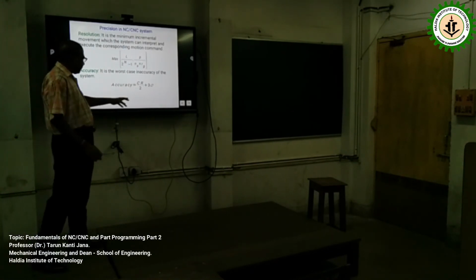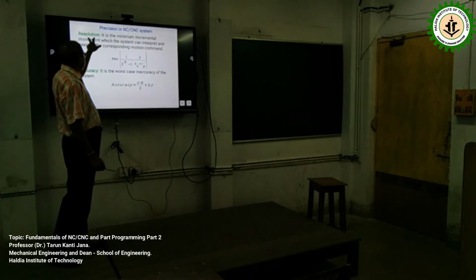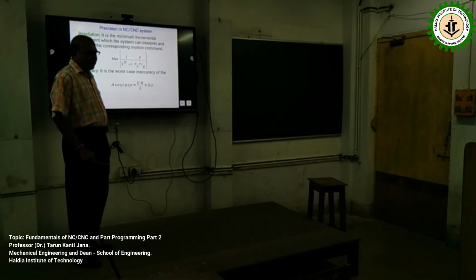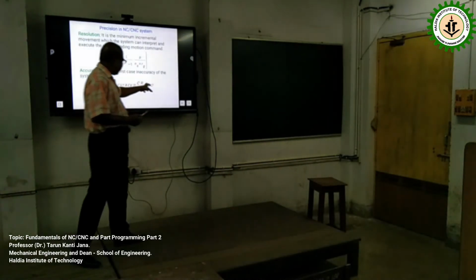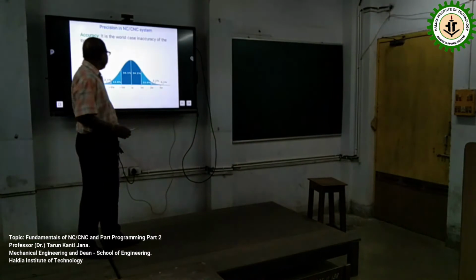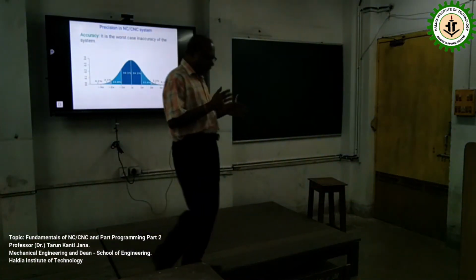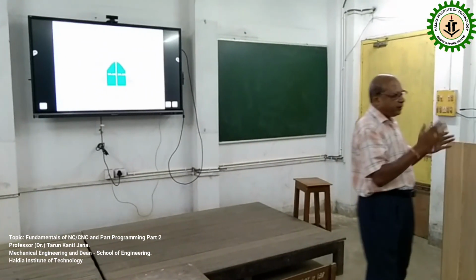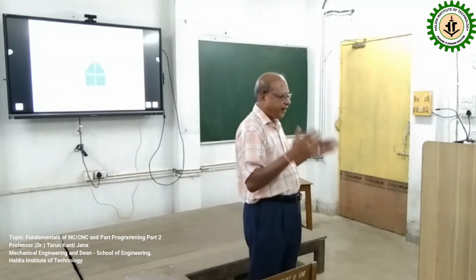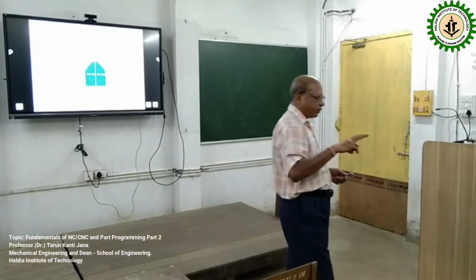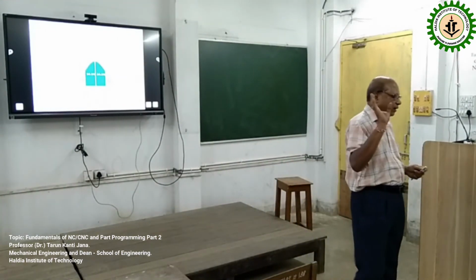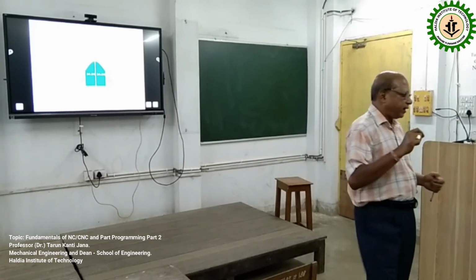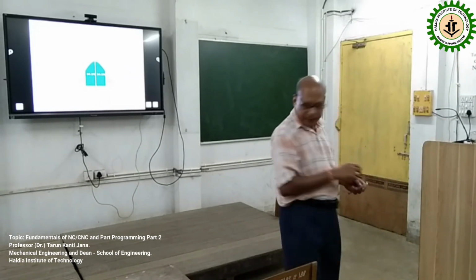Accuracy is a statistical part. What exactly is called control resolution? Accuracy is control resolution by 2 plus 3 sigma. If I go for an illustration, it will take a little more time. One part is why I have taken CR by 2. Accuracy means the maximum level of error. Now there are two sources: one is due to the resolution, and another is due to mechanical system error. How will the resolution error come? Let me give you a simple example.